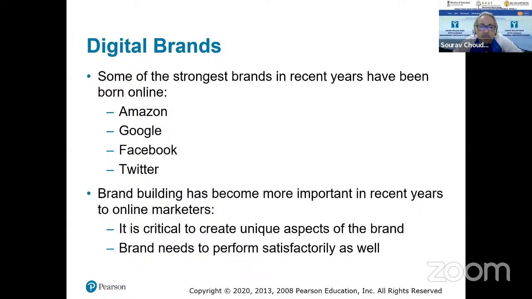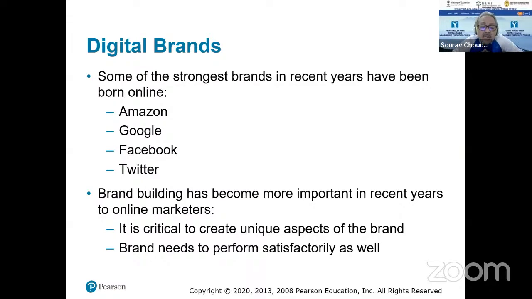Because it is a digital brand, people need to trust it remotely. So you need to create those attributes, features, benefits, advantages, make it convenient for consumers, make it price-worthy for consumers, make it trustworthy for consumers. Because consumers are remotely buying your brand, remotely interacting with your brand. They're not touching it, they're not physically seeing it.